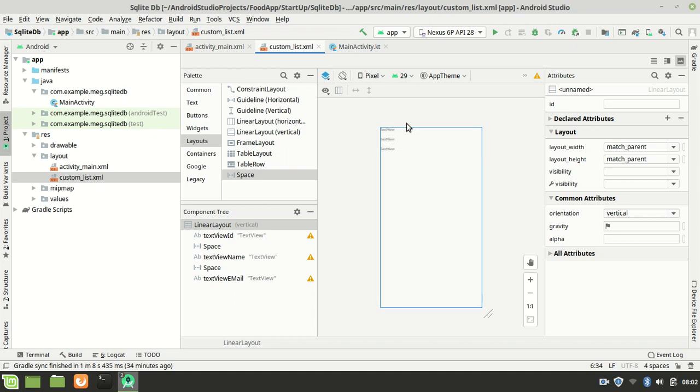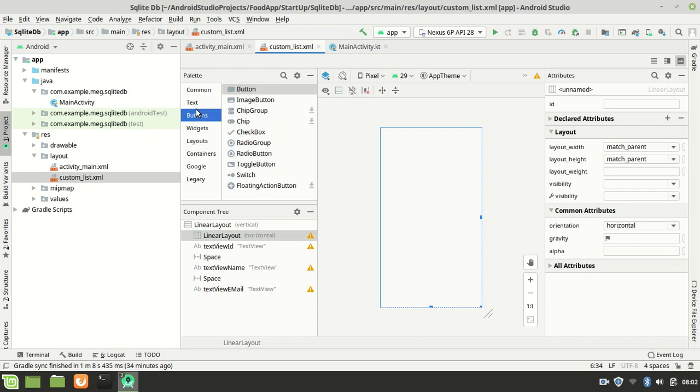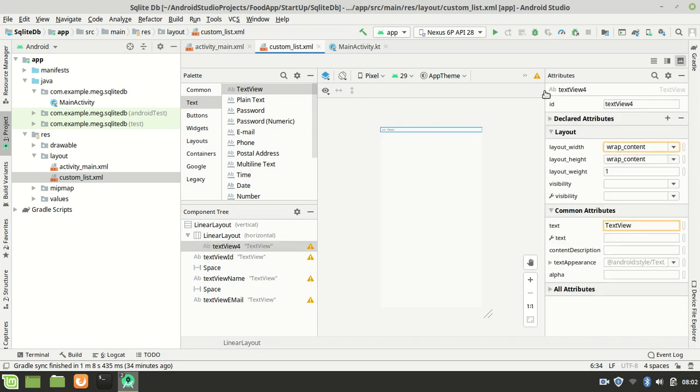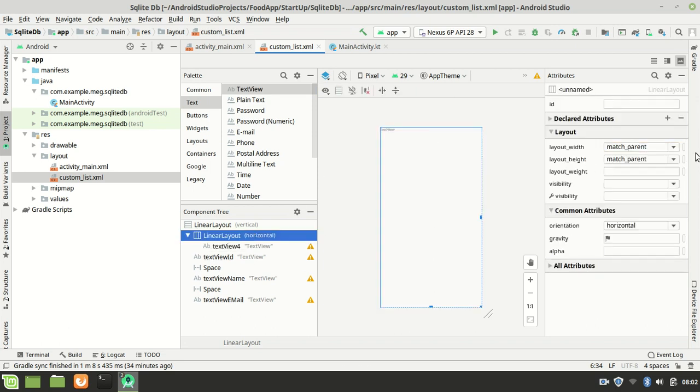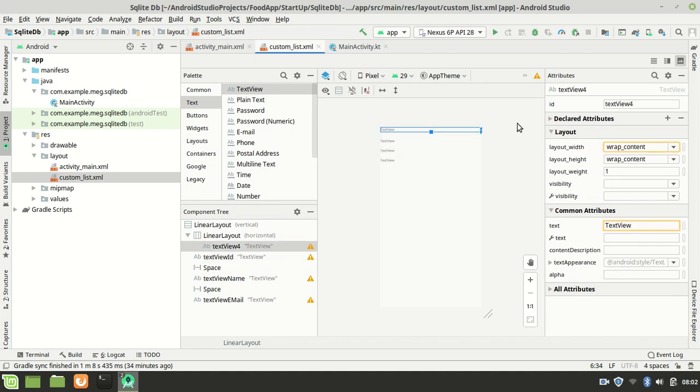Then we can just come and simply place a simple horizontal layout just at the top here. So with this horizontal layout, we can now place a text view just to tell us what page this is. So we say text view there, and for our linear layout, let the height be wrap content. Then you can just give it a small width, and you're good to go.